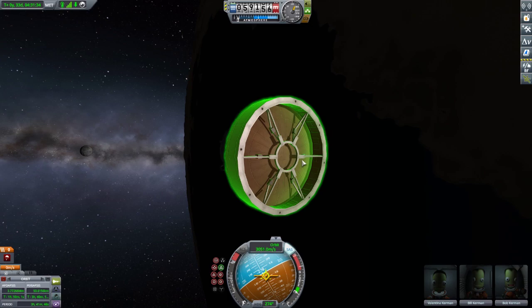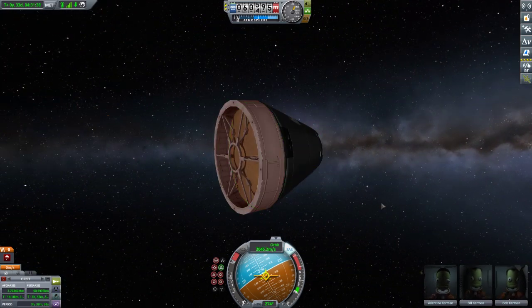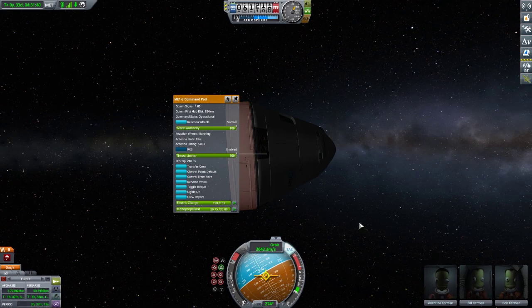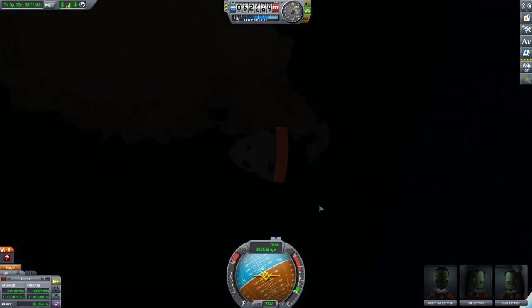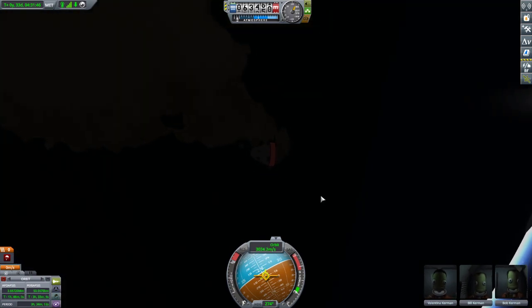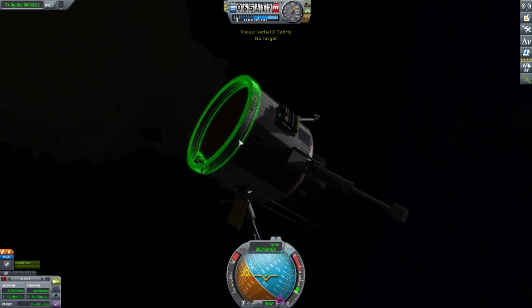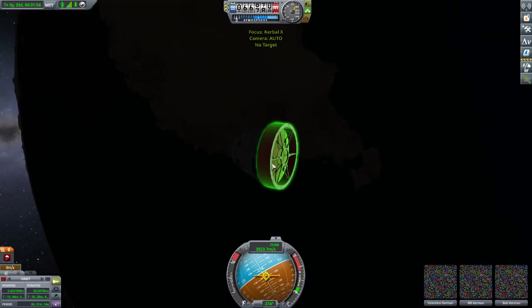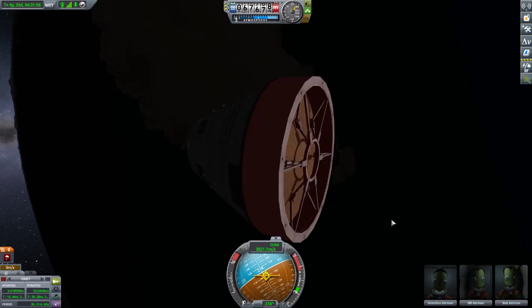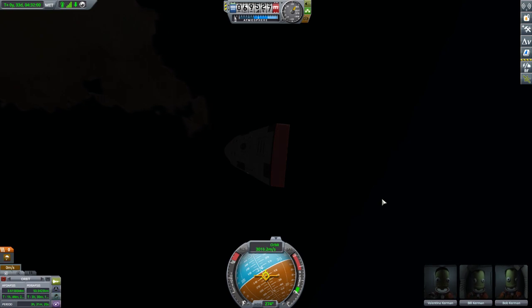That's a heat shield? That does not really look like much of a heat shield, I'm saying. Alright, so the reason why we did that is because... That doesn't look right. Oh, it didn't lose the shroud bit. It's got a little shroud bit that goes on there that you're supposed to get rid of when you decouple, but it didn't go away. Alright, fine.